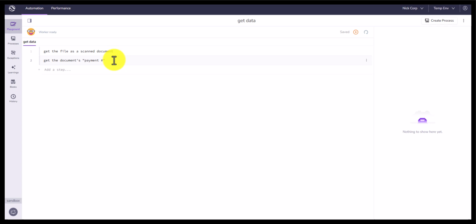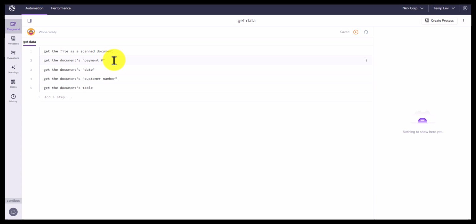And so we're going to do that, and then we're going to get the document's date. We'll copy this very easily. Get the document's, what are we calling this one? Customer number. Okay, then lastly, we'll get the document's table.